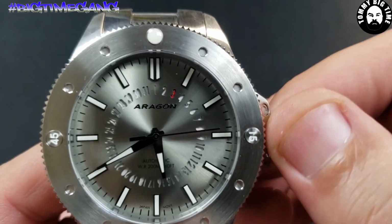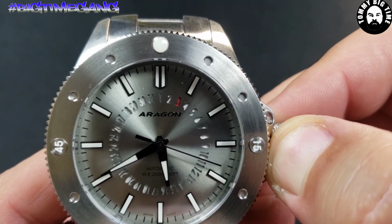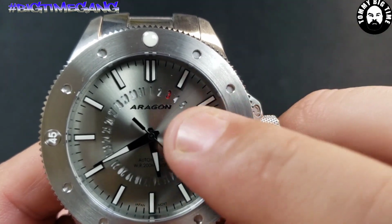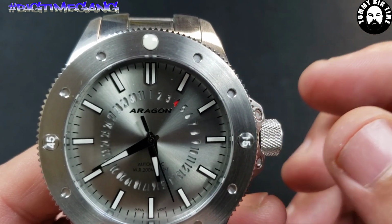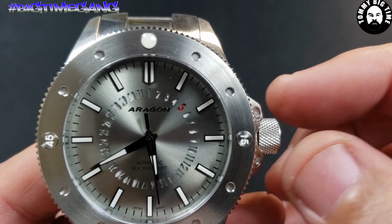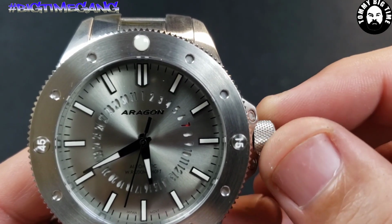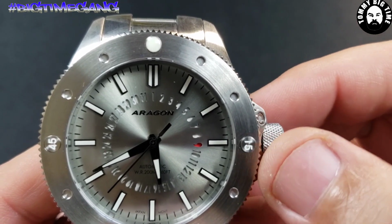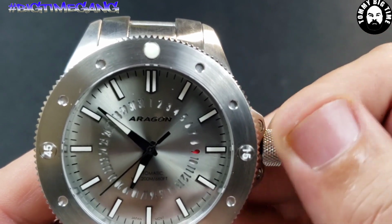How that switches. So I just undid the crown. Now it's unscrewed. Now we're going to pop it to the first position and turn towards us. And you're going to see that 3 go to the 4. That red. There you go. You see? And continue to the 5, to the 6, to the 7, to the 8, and so on. And then like any other watch, you pull it all the way out and you can adjust the time.